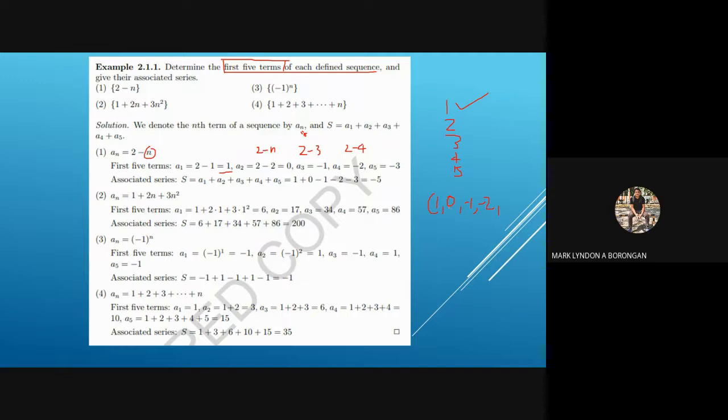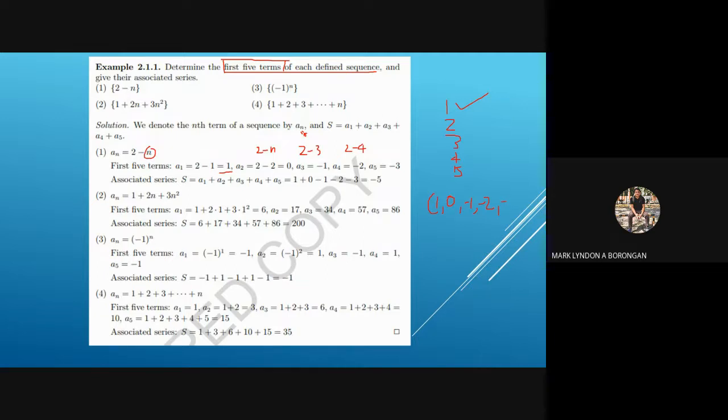And as you can see there, guys, the common difference is negative 1, right? As the term increases, the number decreases by 1. As you can see there, 1, then 0. What comes after 0 on the number line? Negative 1. What comes after negative 1? Negative 2. What comes next? Negative 3.